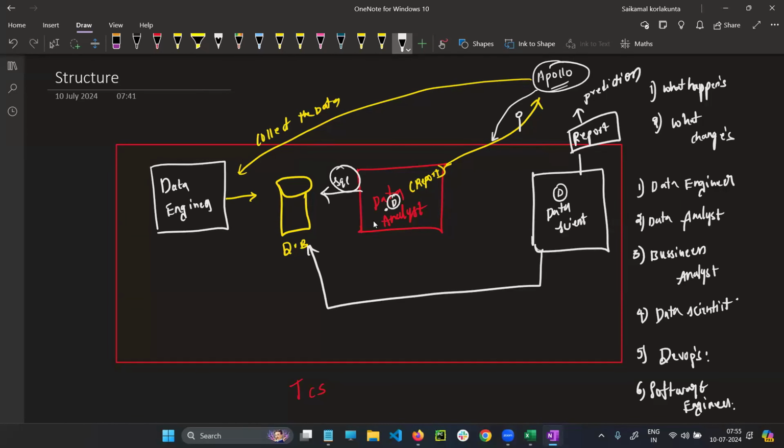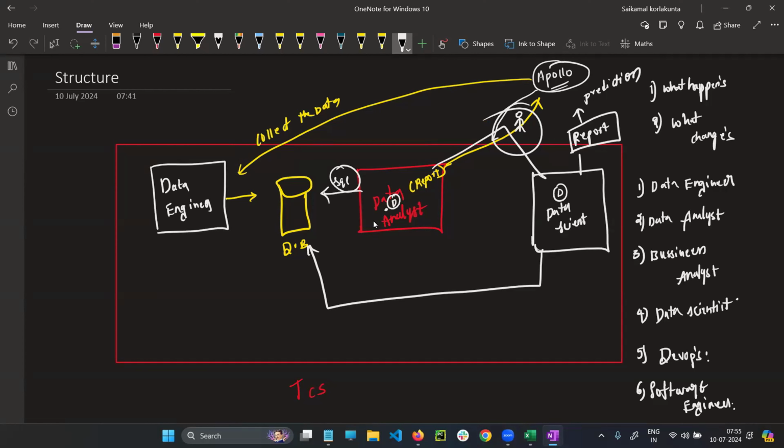The business analyst is like a mediator. He will take our work and go to the client. The client will scold him, he will come and scold us, and again this process will be repeated. So this is the business analyst. He will manage the business between the client and the people who are working, including the manager also. That is what a business analyst will do.